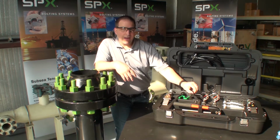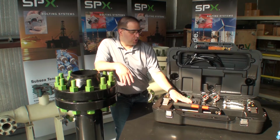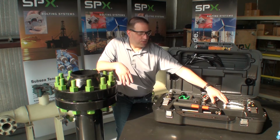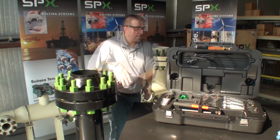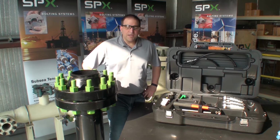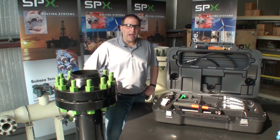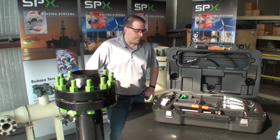We include the all-important Allen key to be able to change out the shoes if you buy the extra optional shoes. We also have 2 spreader blocks, or step blocks, to support the flange during a step lift included in the kit. In addition to the dual spreader kit, SPX also offers a single spreader kit. It comes in the same great case as the dual spreader kit and allows for easy expansion into a dual spreader kit should your jobs change and you need 2 spreaders instead of 1.